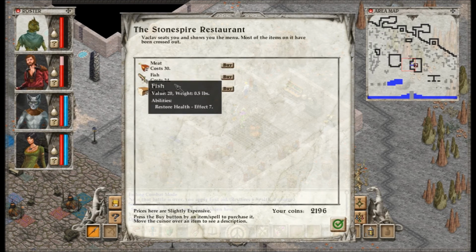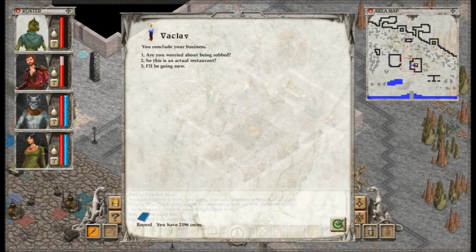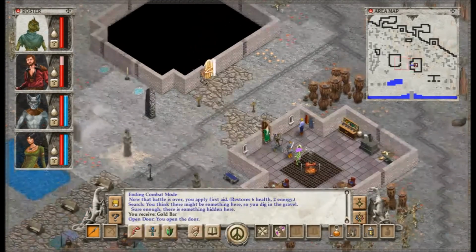Please, show me your menu. Meat, fish, and bread. Okay, very well. I'll be going now. Of course. I hope to see you again. And remember, in better times you will need a reservation to dine here. Of course.